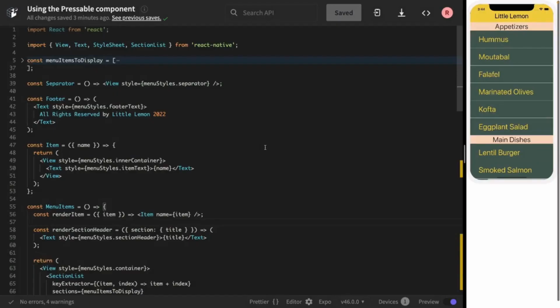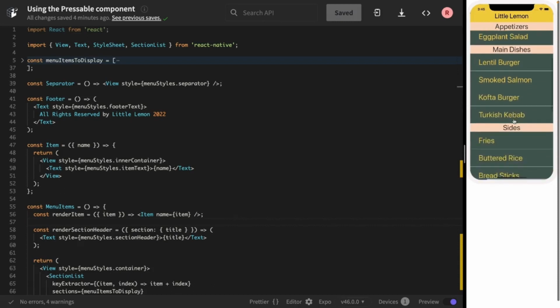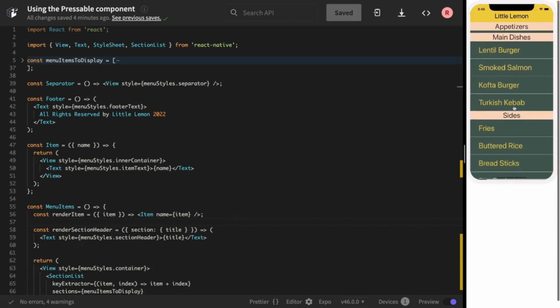Before I add a Pressable component, let's recap what I already have in the menu component of my Little Lemon app. There is a list of menu items, along with section headers for each grouping of items. Now, what I want to add is a button on the home screen that reads View menu. Clicking on this button will then make this menu appear. Additionally, I want some text displayed on screen when the View menu button has not been clicked yet. So now, let's go back to my code for the app to get this done.